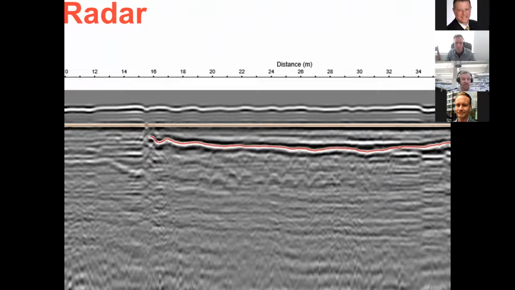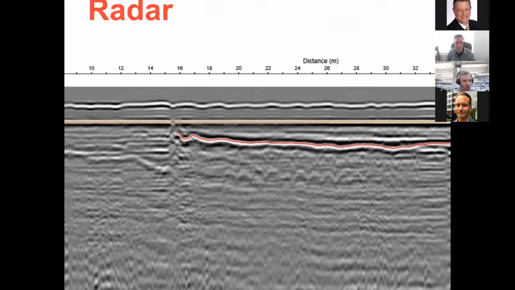Here it's a bridge deck again, doing some work. And here you've got the direct wave. See, this is very strange what's going on here. The orange is the surface of the road. If you're on a bridge, you've now got this line above. That line above is the direct air waves going between the antennas. You separate that out again, and then you're looking at that, and it's really good because it works in a different way. Okay, so you can't resolve the rebar as well, but it works in other advantages.